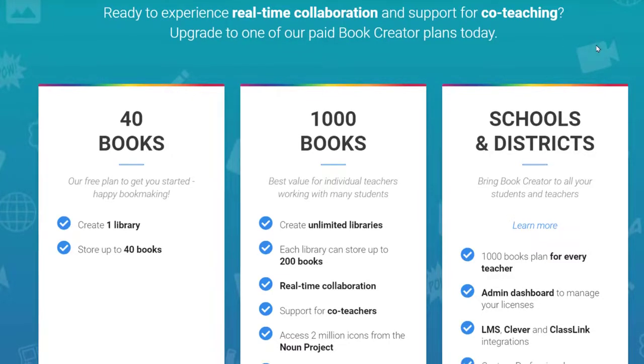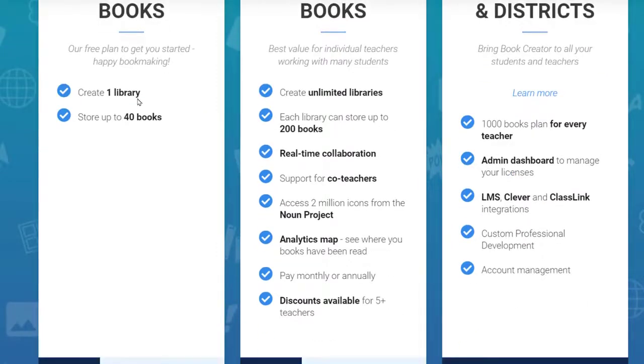I should go ahead and talk about price here because Book Creator is free, but it does have some premium options. The big thing though is that with the free version, you can create one library. A library is a collection of books that you can invite other people to contribute to and be authors in and be able to peruse and browse the books.